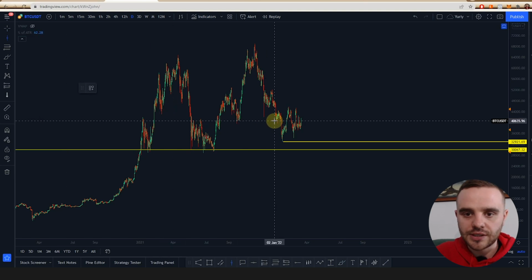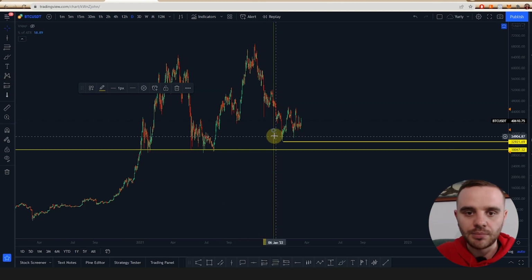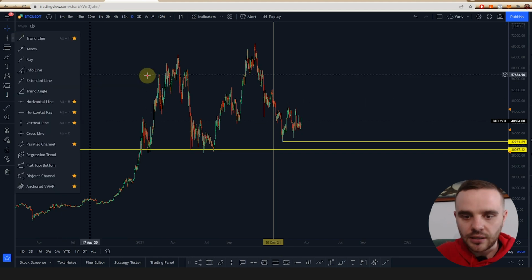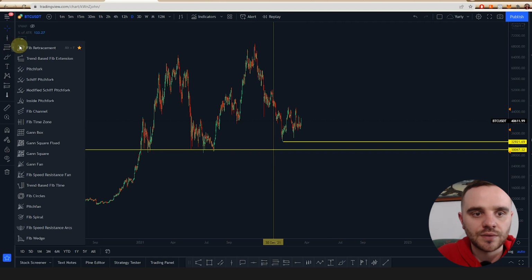Vertical line, very simple. You choose a place where you set it, and it shows you a date. Really simple. About settings, all of those settings are always the same. What else I added? What else is really important for us? It is the first one, the Fib retracement. It is for those people that use Fib retracement.